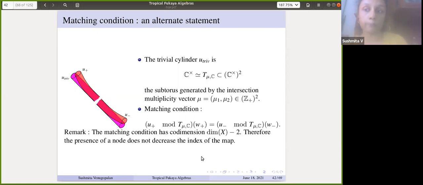They don't occur in a smaller stratum. They occur generically. So for example, in the case of a single cut, one piece in x plus and one piece in x minus, that occurs generically. But you'll see that in the multiple cut case, we can even have more complicated configurations that occur generically.